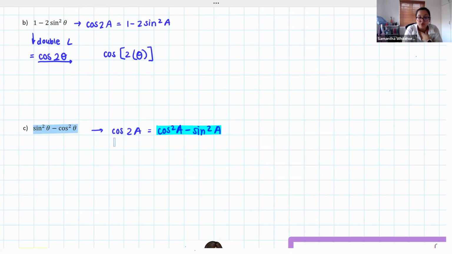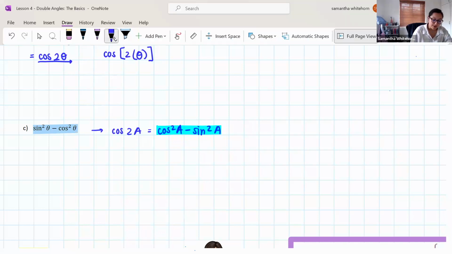3 minus 2 does not give you the same answer as 2 minus 3. They're not the same thing. Only addition order is not important. 3 plus 2 is the same as 2 plus 3. But subtraction, the order is very important. So the problem is that this order is not correct in order for me to apply my identity.